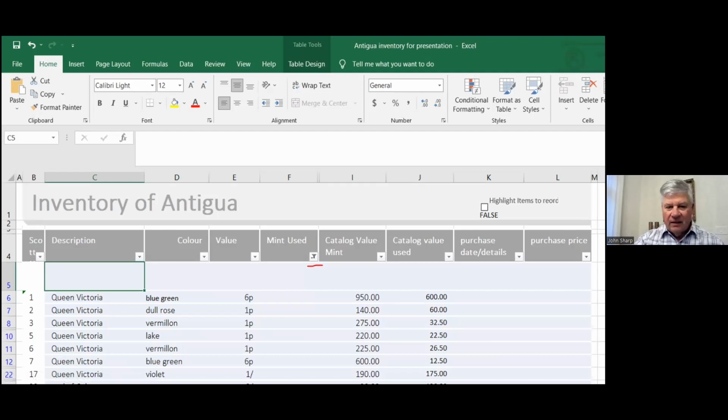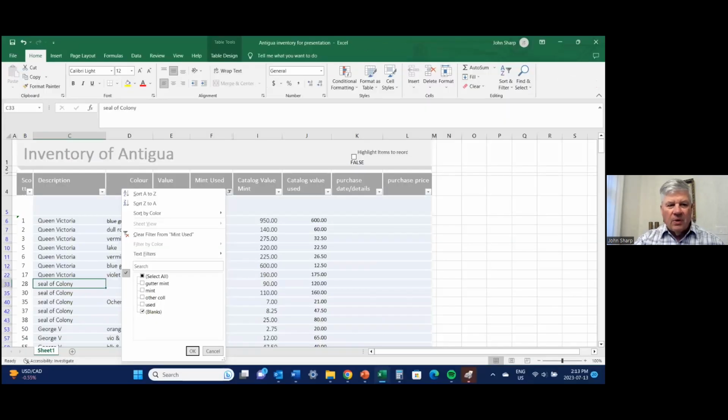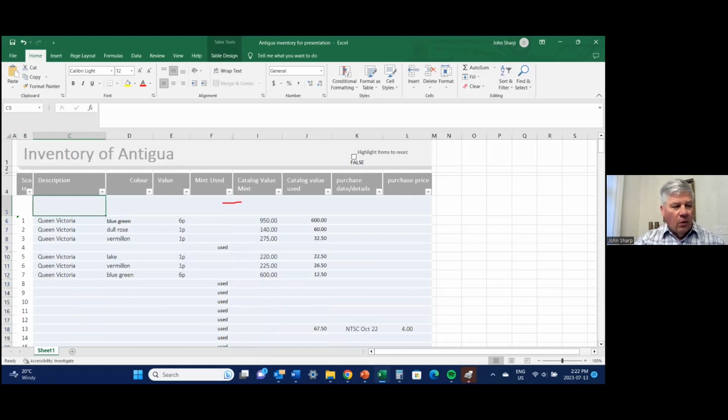When I click on it, it brings up a drop-down box. It indicates only rows with blank in this column will be displayed. You will notice that when I select all box and click OK, all the rows in the spreadsheet reappear. This is what a pivot table in Excel allows you to do. You will also notice the mint drop box is now the same as the others, as nothing is activated.